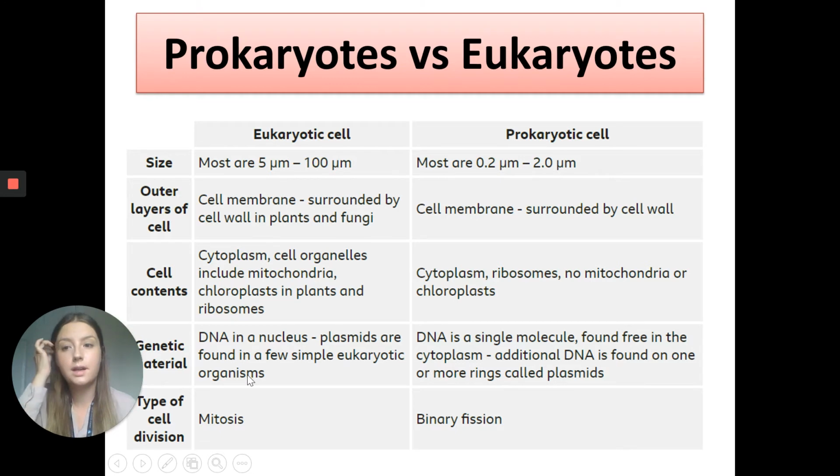So the most probably noticeable and the most evident difference between the two is that a eukaryotic cell will have DNA stored in a nucleus. Okay, prokaryotic cells don't have a nucleus, so they have free DNA, if you like, which is in the cytoplasm. We've also got these rings of DNA, which I should come on to when we look at bacteria in some cases, which are called plasmids.